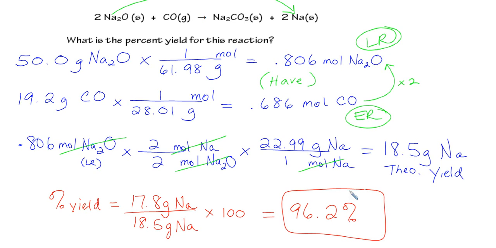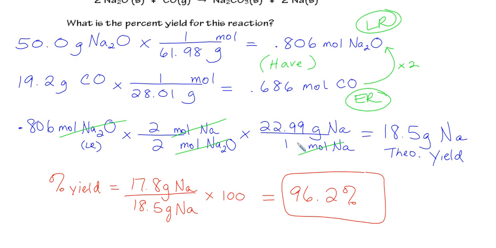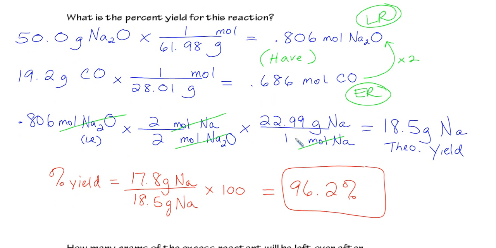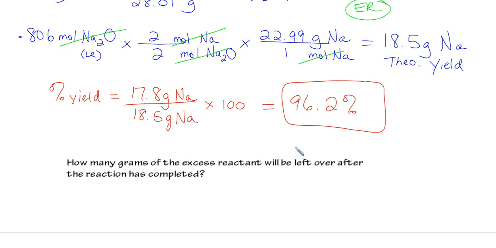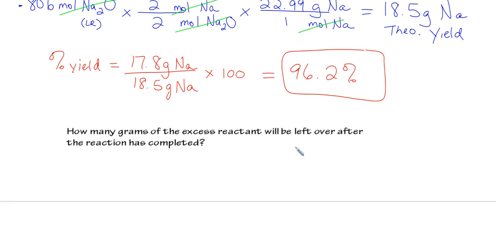Not too shabby. I'd say that's pretty darn good. All right, so it's mostly a limiting reactant problem. And the last part is really all that's different when we finally calculate the percent yield. They give you the actual in the problem, and we'll just divide by the theoretical. Now, if we wanted to really review the whole shebang here, they might ask me something like this.